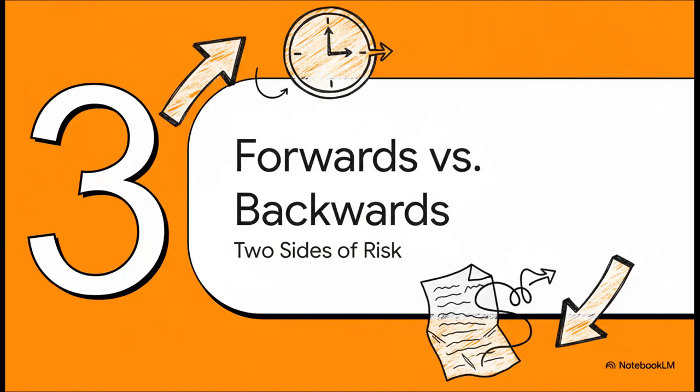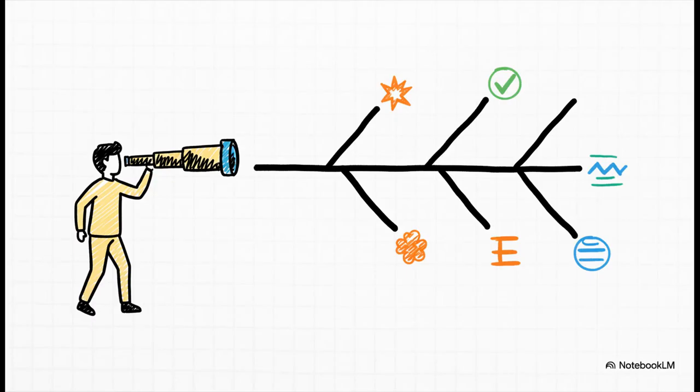Now, this next point is absolutely crucial, because it's where a lot of people get mixed up. ETA is all about looking forward. But what happens if you need to look backward? Well, that's where its counterpart comes into play. Just think of event tree analysis as the strategist. It starts with a potential cause, that initiating event, and it's constantly asking, okay, what if this happens? It's gaming out all the possible futures to really understand the full spectrum of consequences.